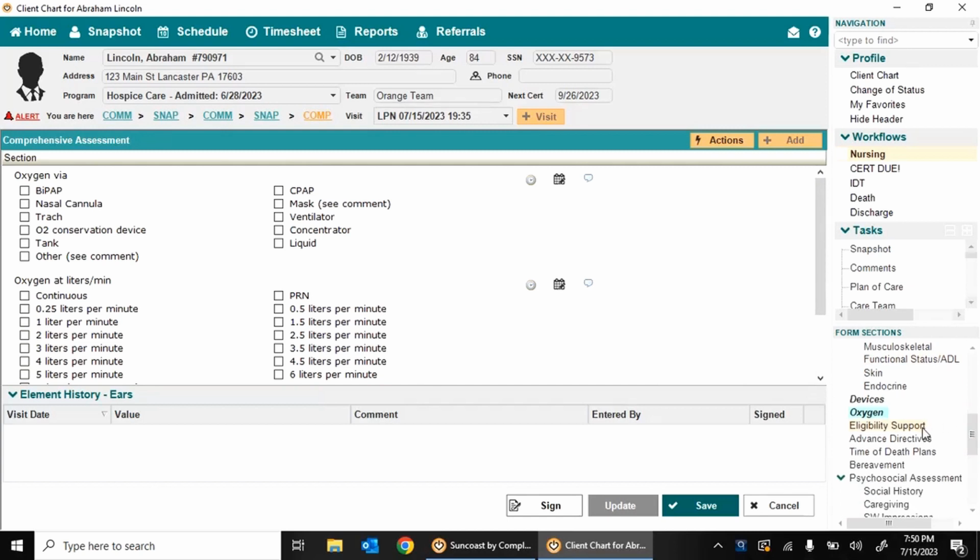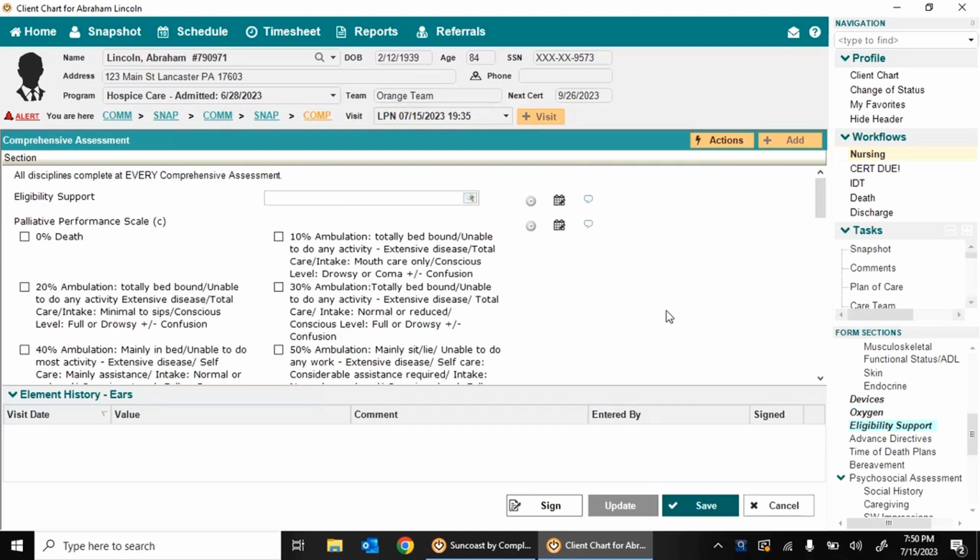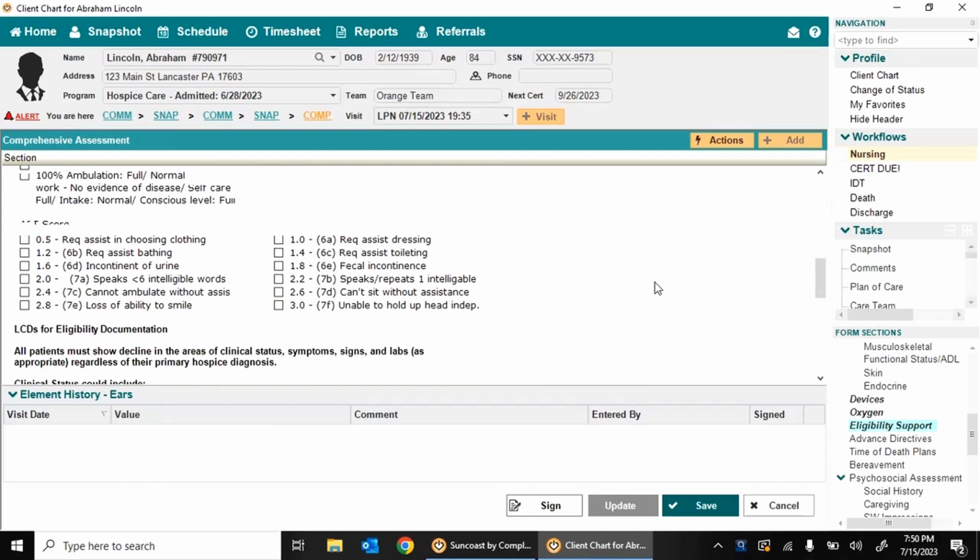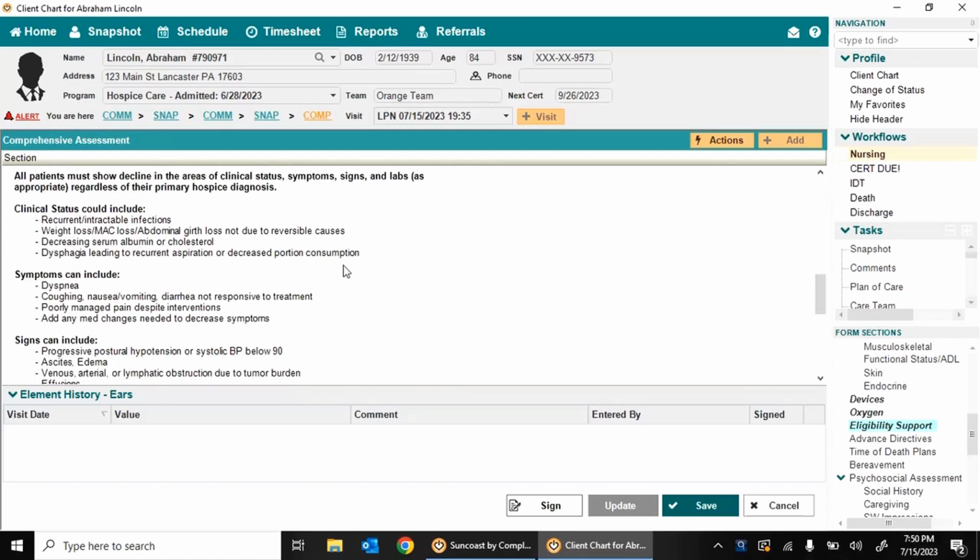Below oxygen is the eligibility support. The eligibility support must be completed at every comprehensive assessment. This is going to be a short narrative detailing why the patient should still be on hospice. If you scroll to the bottom of this section, you will see all different reasons for why our patients should still be receiving hospice benefits.